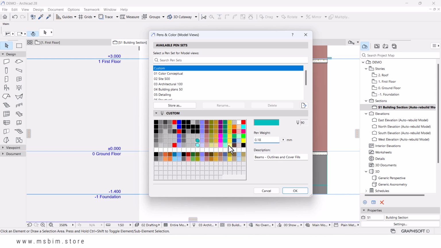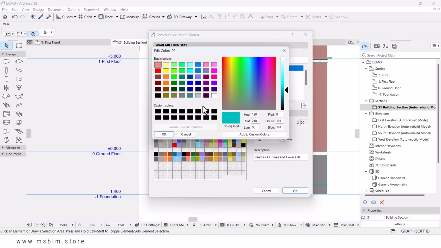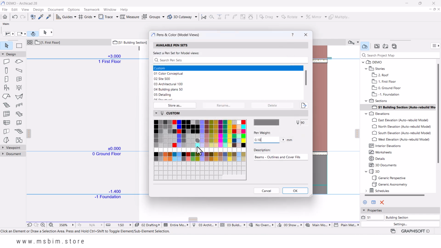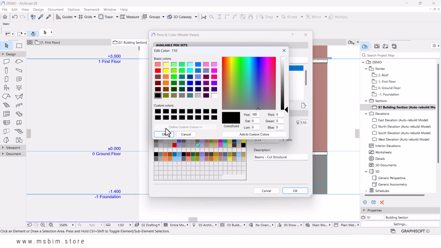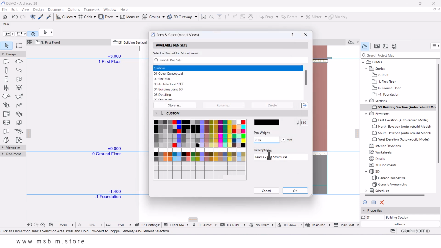Then these two, okay, no, this one, let's say this is going to be a medium gray, and the cut is going to be black, and it has to be on heavy pen. Let's make it 0.50, and then we are moving on to the railings.